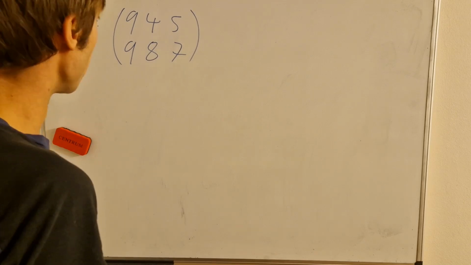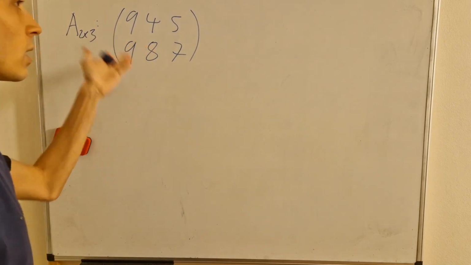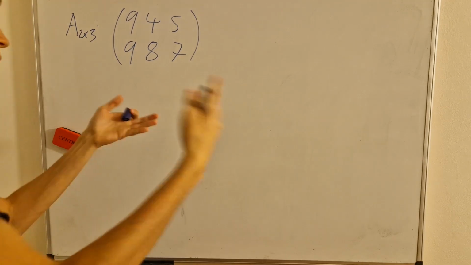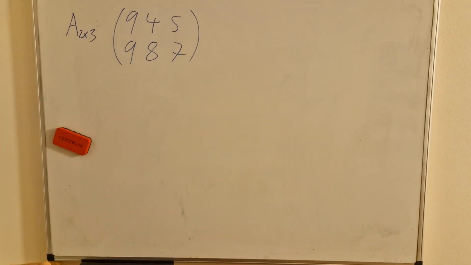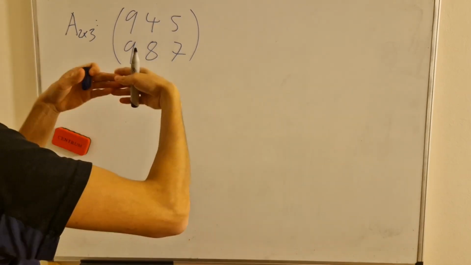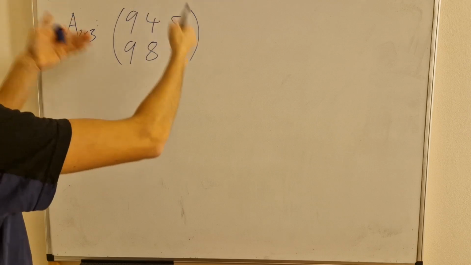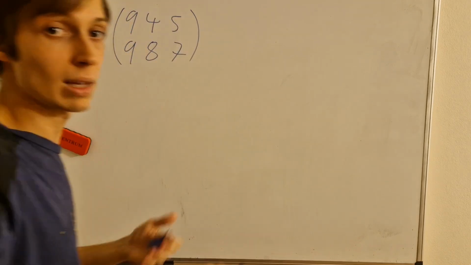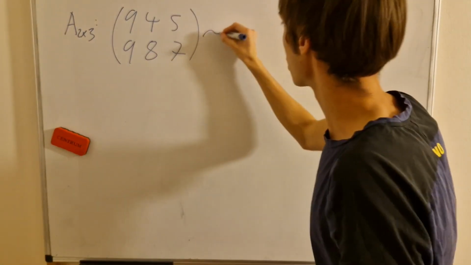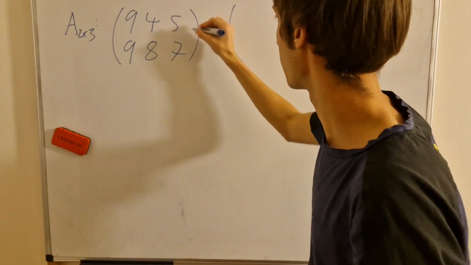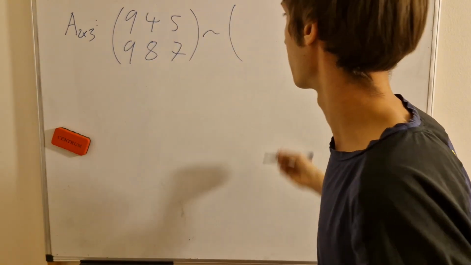Well, we should check that. We should check whether this actually has rank of 2 under such conditions. The condition is the rank of this matrix should equal the number of rows, which is m. So in general, rank of the matrix A should be m. M is the number of rows. So let's see. Well, we can do Gaussian elimination. So we can subtract once the first row from the second.